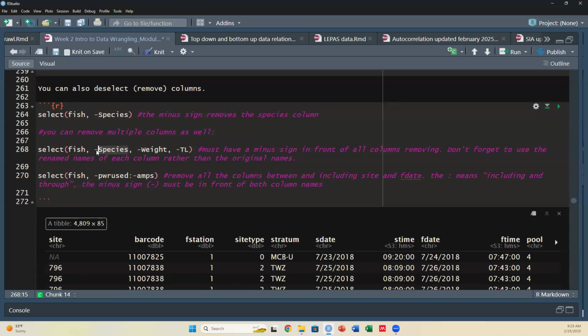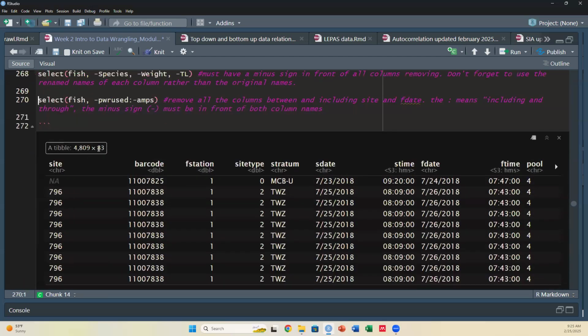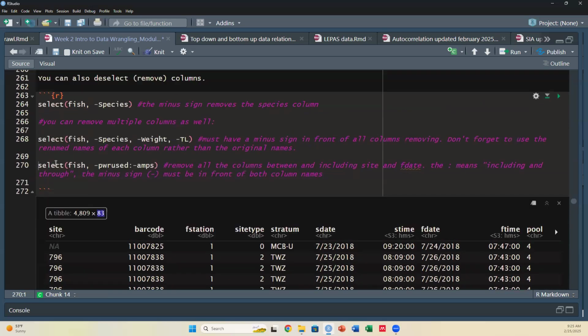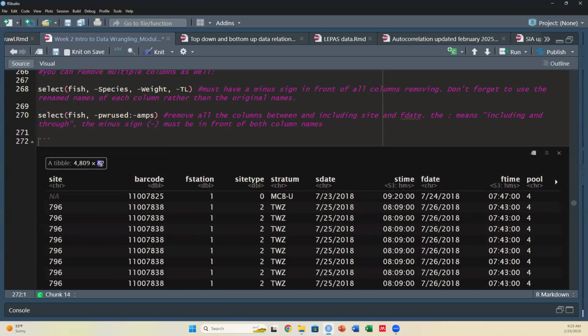You have to put a negative sign in front of all of them. And we have now 83 variables because we removed 3 of them. And if we want to remove all columns between and including things like remove power used through amps in our data set, we now have 82 columns because it removed everything between those rows. So that's just a way to look at this.